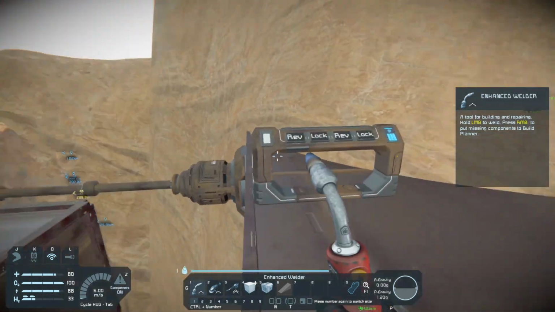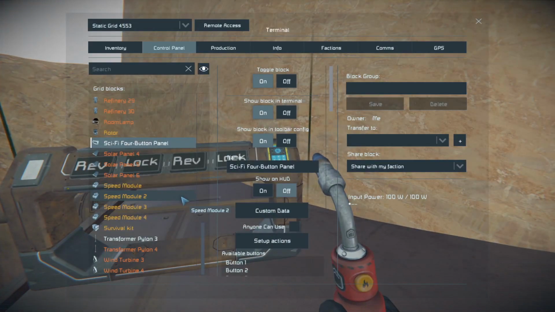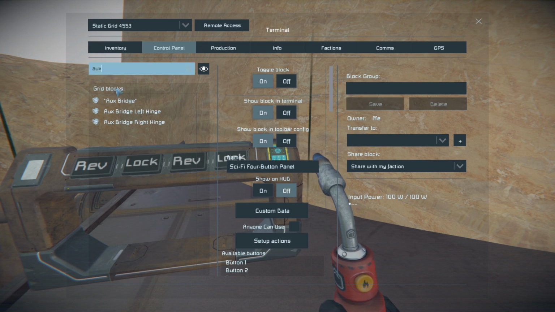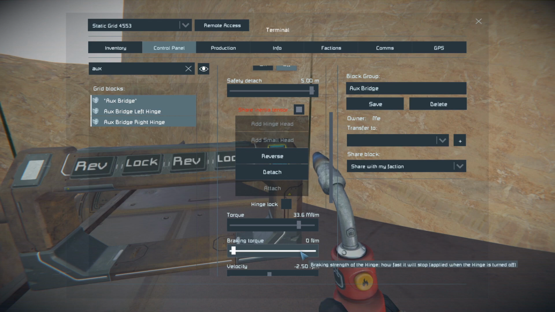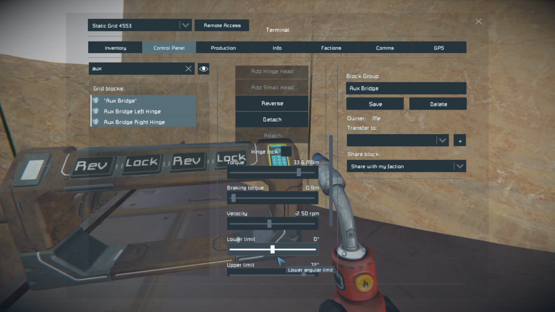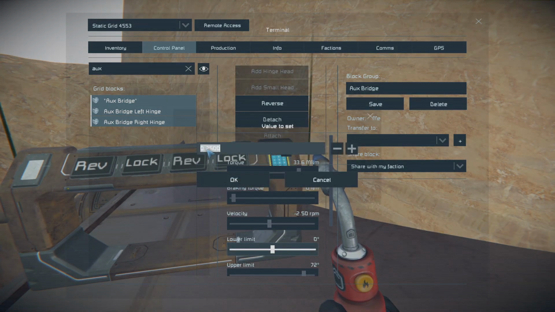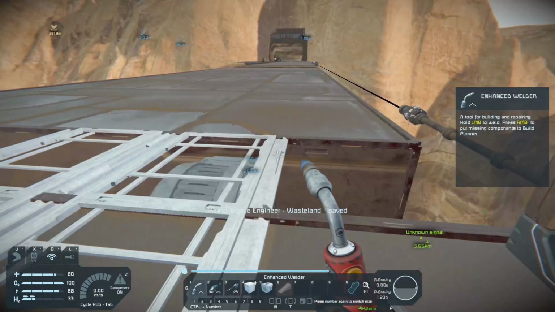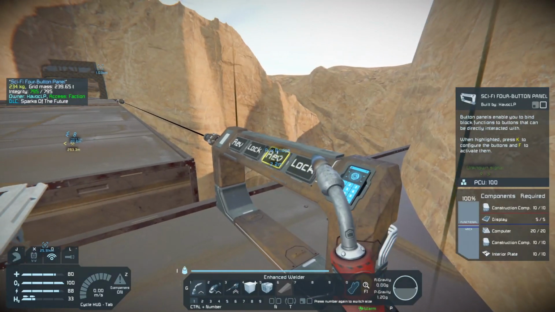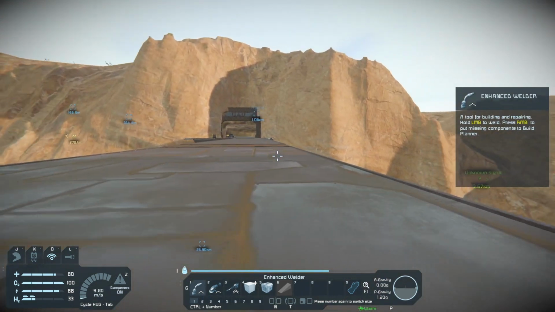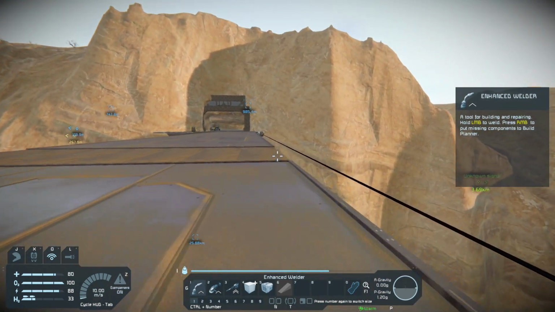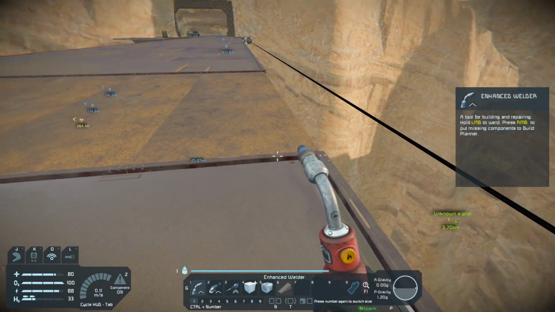Let's put a 0 on there. Aux, because I would like it to not slam. But I also would like it to be really good. Like that. That looks perfect.